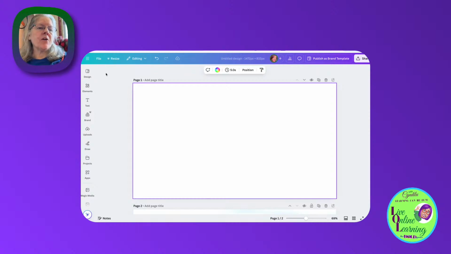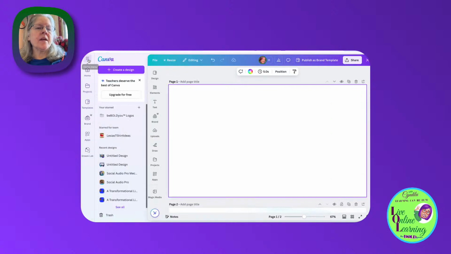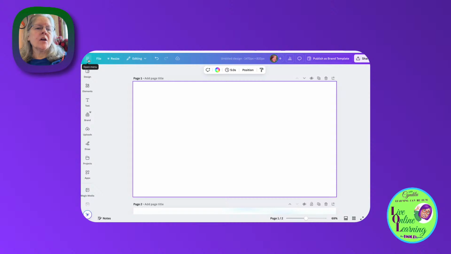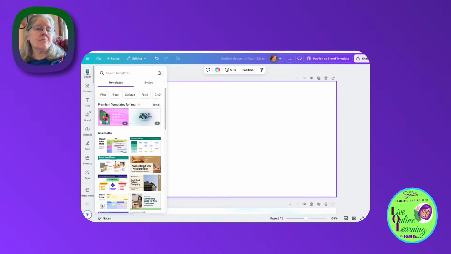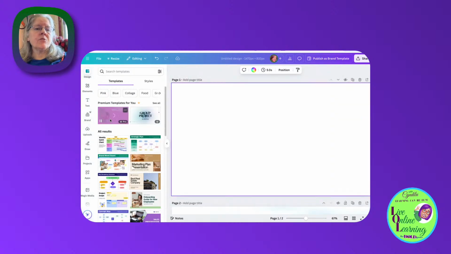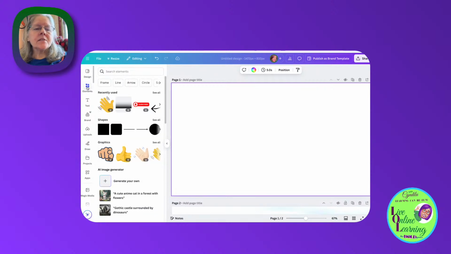Okay, so I thought for the last thing that I do before I close down today is when you're in a design, you have different controls here on the left-hand side. And you'll see that when you click on here, you can get back to the other menu, but this menu here is particularly to the design. So we have designs where you can literally choose a template. We have elements, and the elements kind of has everything in it.